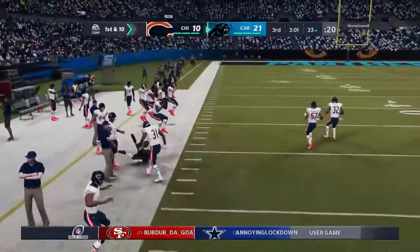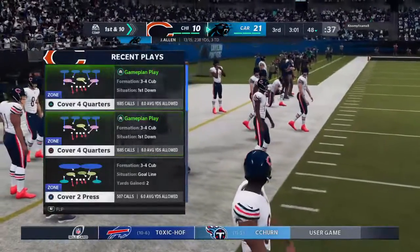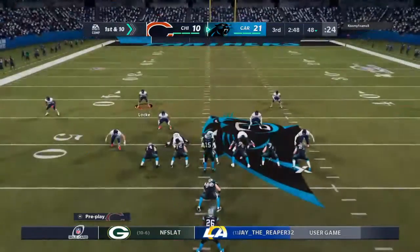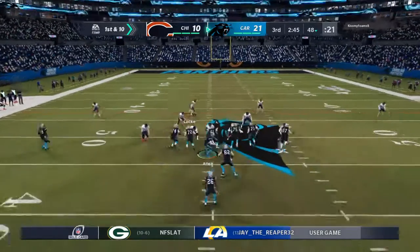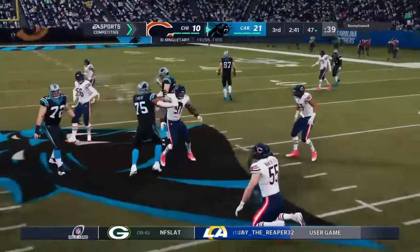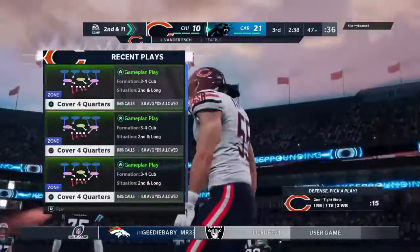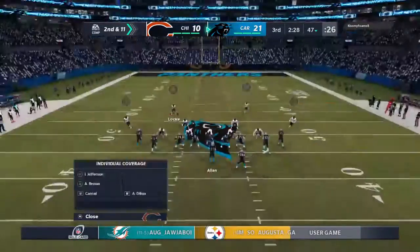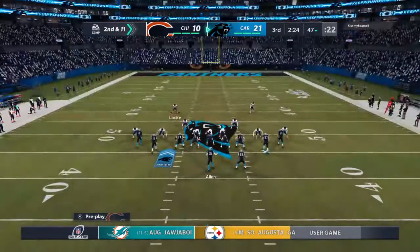Now a throw left sideline here is complete. And he'll be out of bounds, but able to get it up past the 45. 15 more yards there, and quickly another first down. Back-to-back good plays have them on the move on first down. Allen going to give this one to Singletary. And not able to break away this time as they're going to stop him right around the line of scrimmage. Officially, it's a 1-yard loss. That's going to bring up 2nd and 11. 2nd and 11 at the 47-yard line.